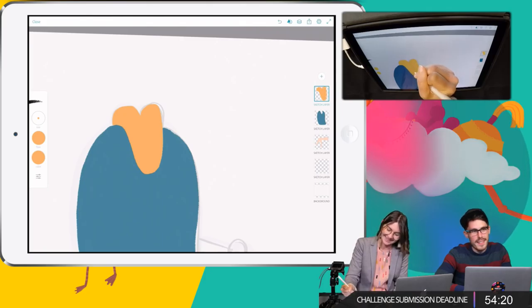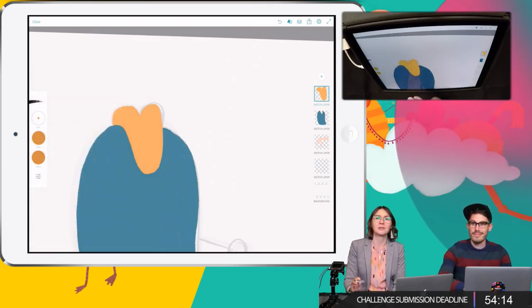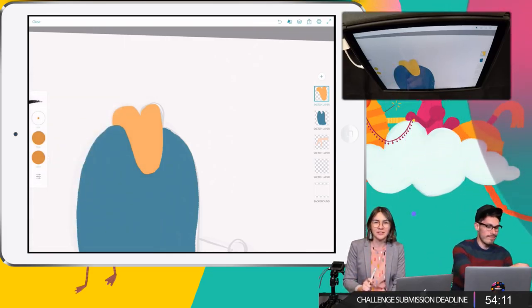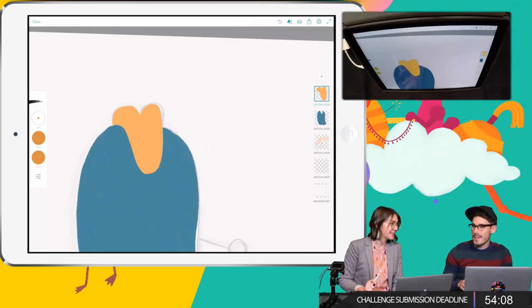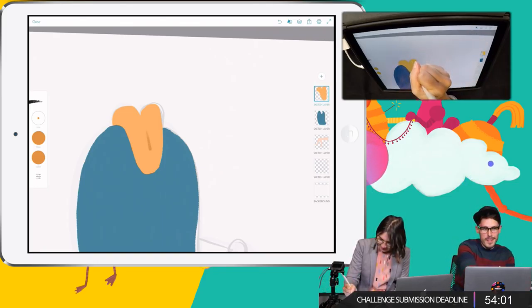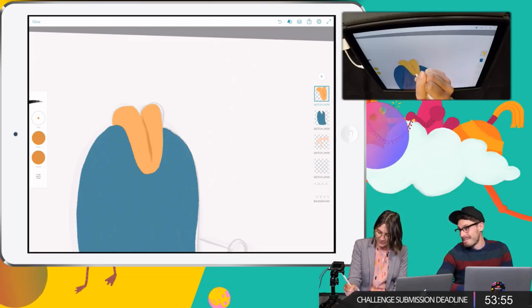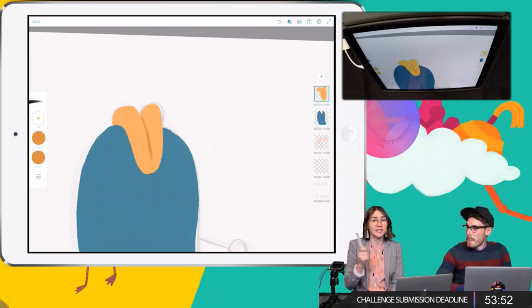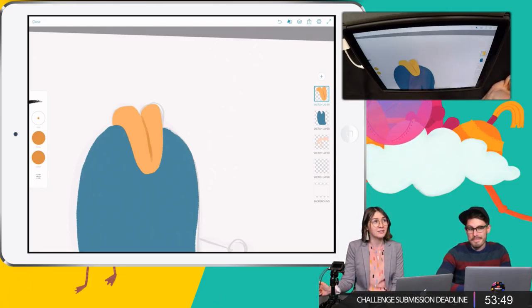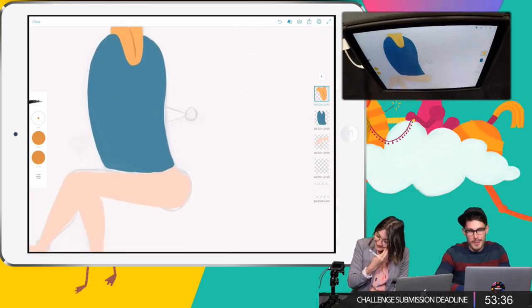Speaking of fun facts, my favorite one that I've learned: did you guys know that the official bird of Madison, Wisconsin is the plastic flamingo? That is strangely not Florida, which is what I would assume it to be. And also, there are more plastic flamingos in the United States than there are real flamingos, which probably isn't that surprising until you learn that there is, I think, one species of flamingo that is actually native to North America. I don't know where, because I haven't seen them. It's like, I was here first.